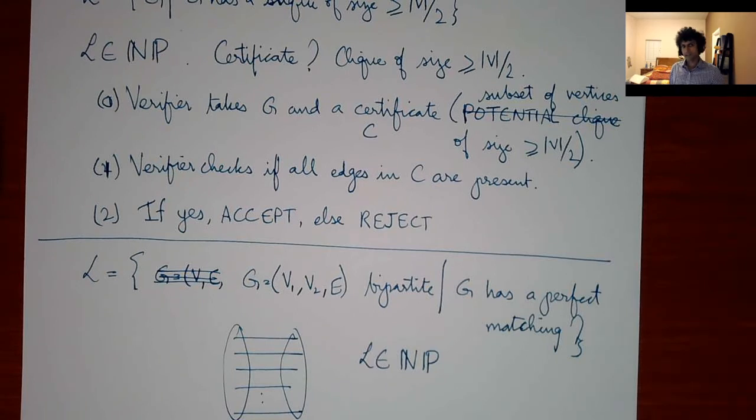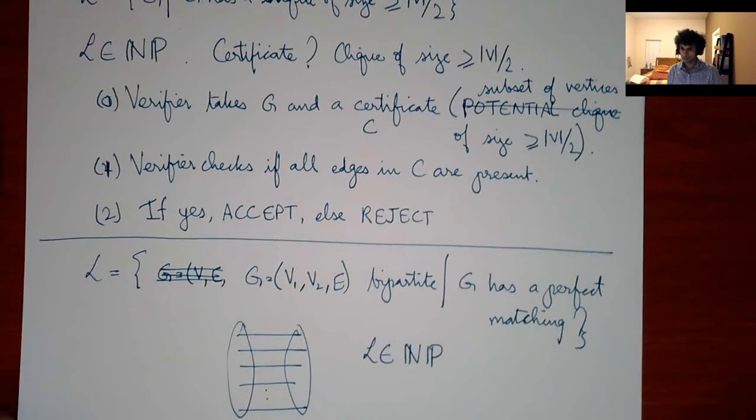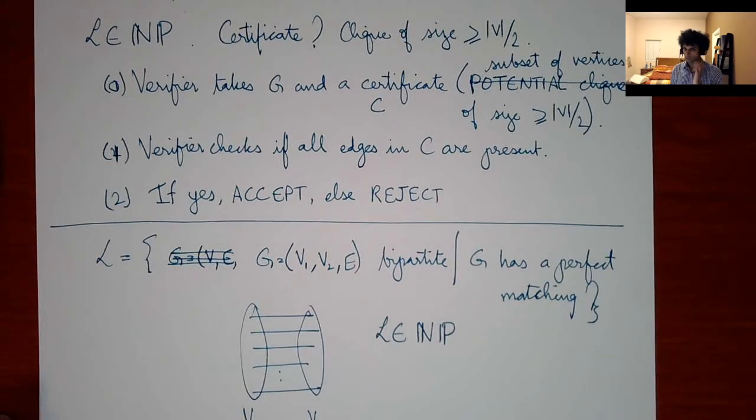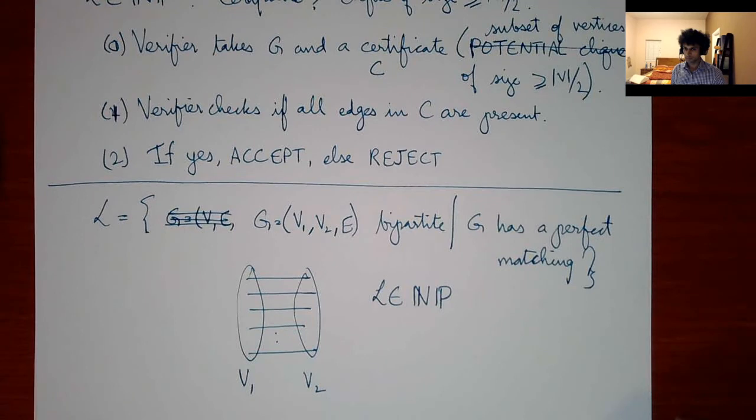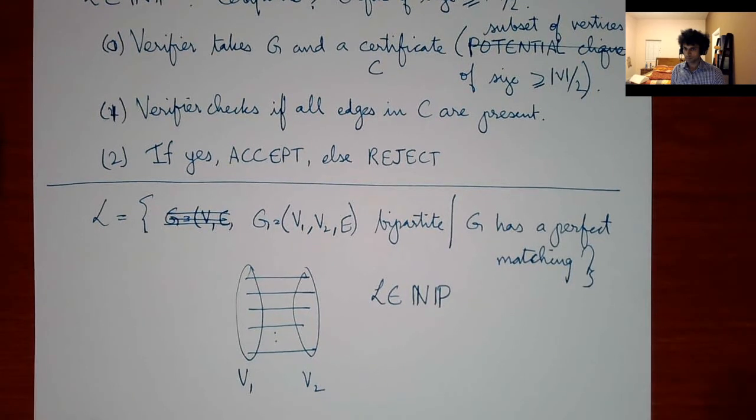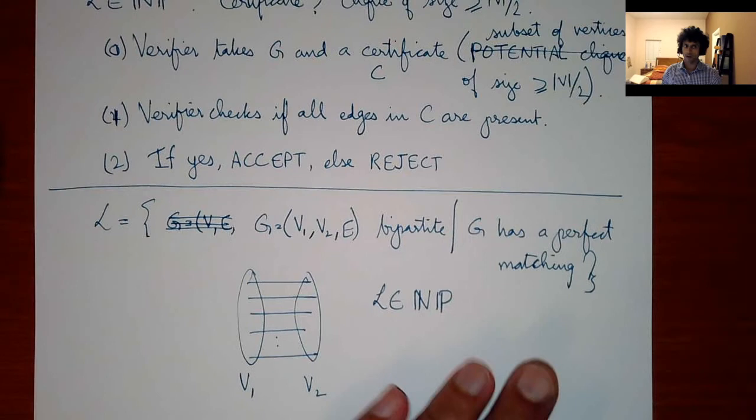Right. So you'll see that typically for most languages in NP, the certificate is not hard to guess. You can come up with crazy languages where one has to think, and indeed we will later discuss that for certain languages it's not obvious what the certificate is going to be, yet it turns out that they're in NP. Yes, exactly. But now let me give you some more problems where one has to think a little bit.